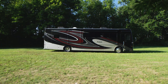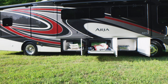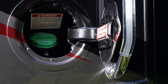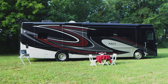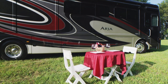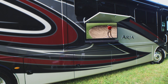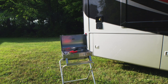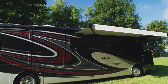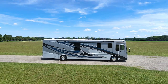On the exterior, the Aria has your travels in mind. First, the impressive amount of large pass-through storage bays — the slide-out tray makes it easy to load up from either side. The dual fuel fills give you the convenience of using either side. Notice how deep these colors are? That is the full body Sikkens paint, hand sprayed from the new one-piece front fiberglass cap to the one-piece rear cap. With outdoor furniture set up, you can enjoy the TV with Bluetooth and sound bar. The exterior propane connection lets you bring along your own grill. The power awning has LED lighting and built-in sensors, so on windy days it will automatically retract.